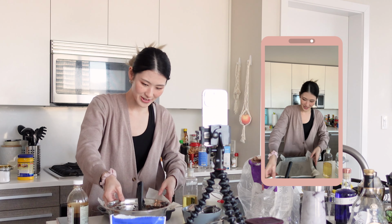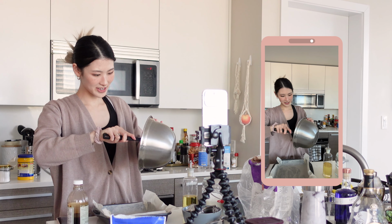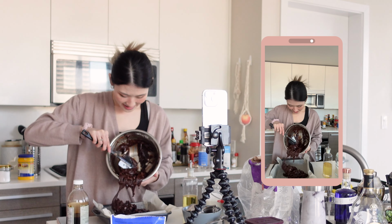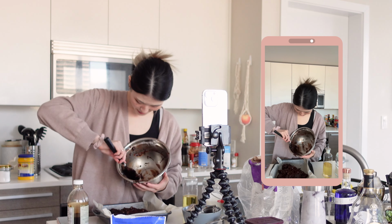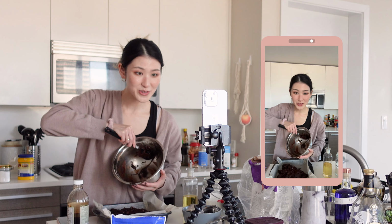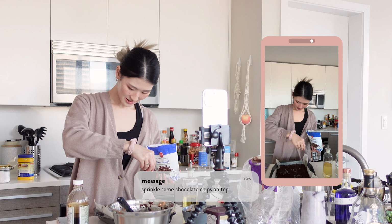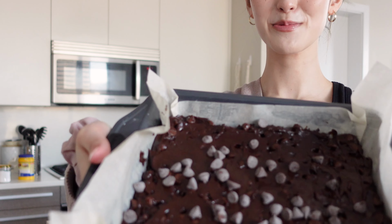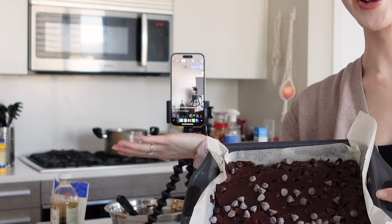Okay, oh, that's the brownies. I need that. Are you ready for our 5-star Michelin? Ooh. Okay, it smells so good. It smells really good. A really fun choice. Thank you, whoever chose baking. Sprinkle some chocolate chips on top. Ooh, that's a good idea. These are the brownies and we're gonna put them in the oven. Oh, I won't cover our friends.